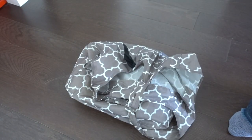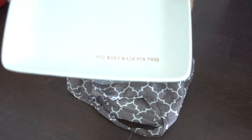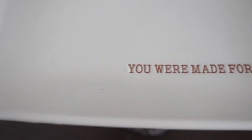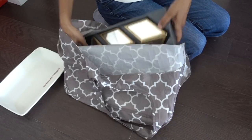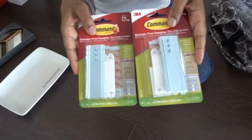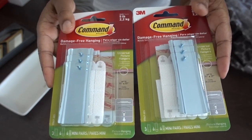I went to Target and I had a lot of fun. The first thing I found was this awesome ceramic tray by the Hearth and Home Collection. It says 'you were made for this,' which is an awesome inspirational message that I will read on the way out, which will make me feel really good. The second thing I found was this awesome set of a trio of mirrors — just kind of mirrors slash decorations. I wanted to hang them, and I got these command hooks to hang them with since I didn't feel like drilling into the wall.